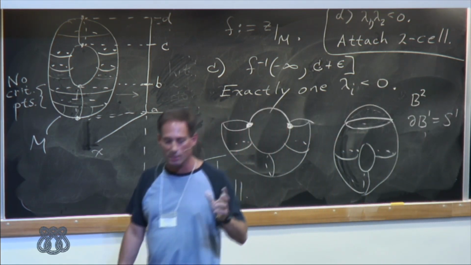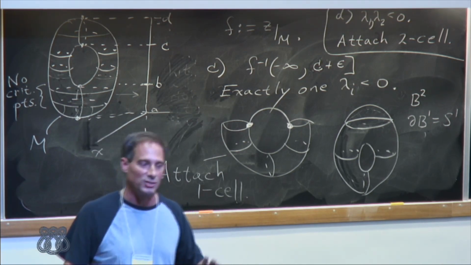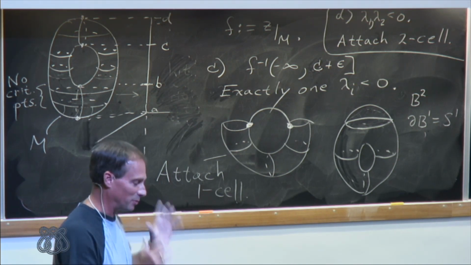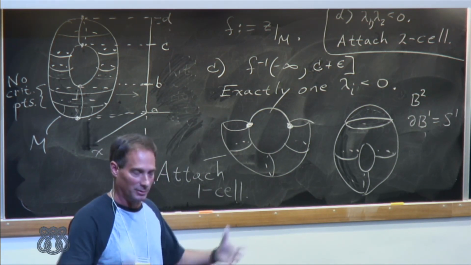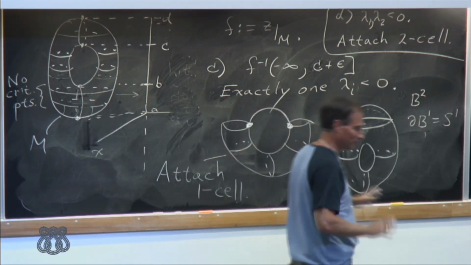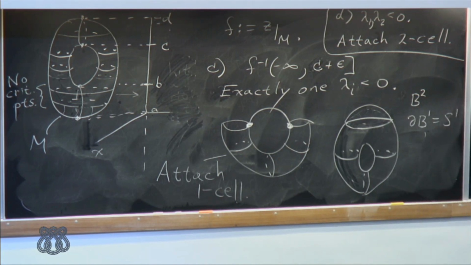This is what Morse theory tells you. It doesn't tell you exactly how the attaching goes. It tells you up to homotopy what you attach each time, but it doesn't tell you the map. Just knowing the dimension of the cell you attached does not tell you exactly how it affected the homology. You could have canceled homology in lower dimensions when you do this attaching. You could have filled in a hole.